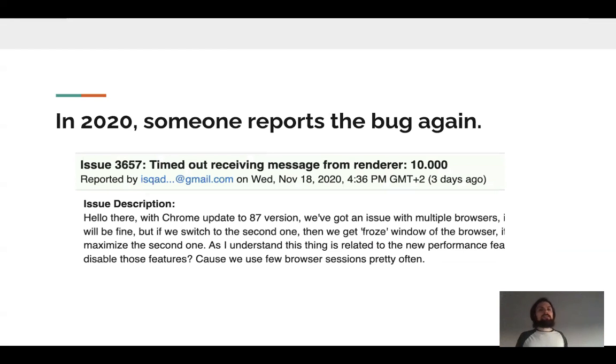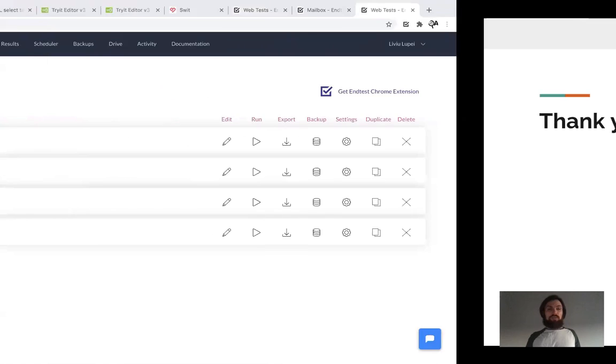And in 2020, someone reported the bug again. So this will probably happen, we'll go through the same cycle again, maybe another 2 years, or another 3 years, or another 5 years, or maybe someone will fix it next week. You never know. But in all this time, in 5 years, no one who has been using this Chrome driver bothered to fix it. I'm sure a lot of people were bothered by it, but no one had the actual time to fix it. So that's something that you should also take into consideration.